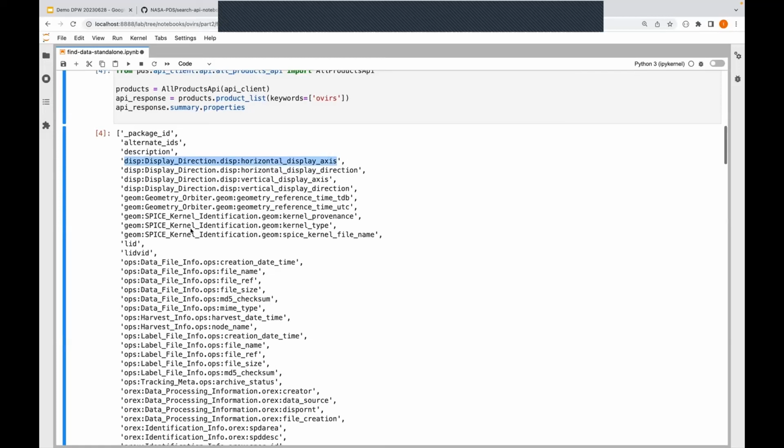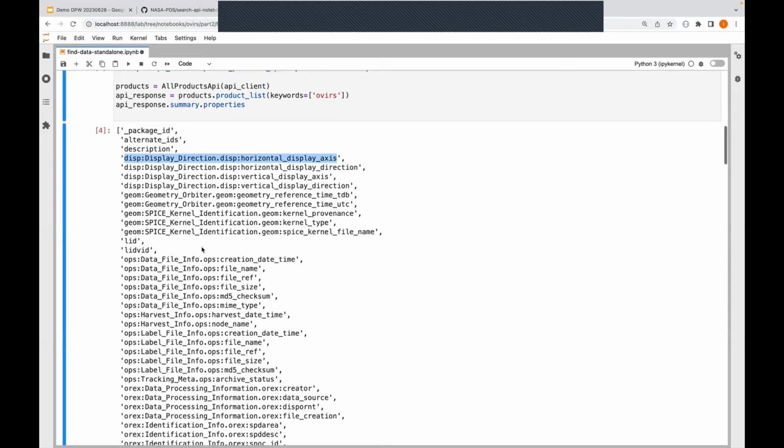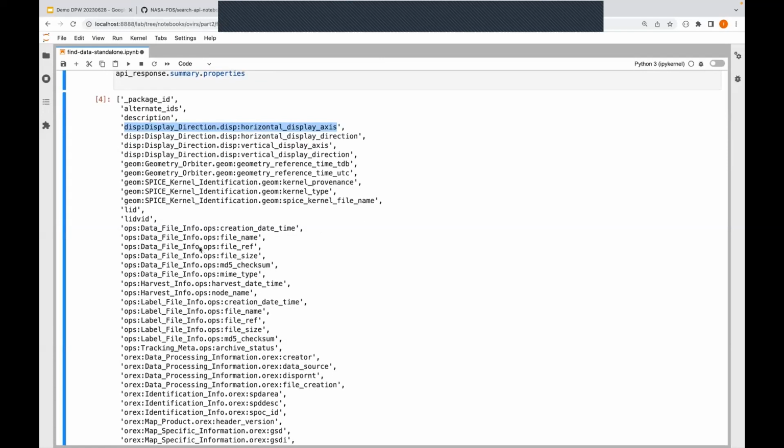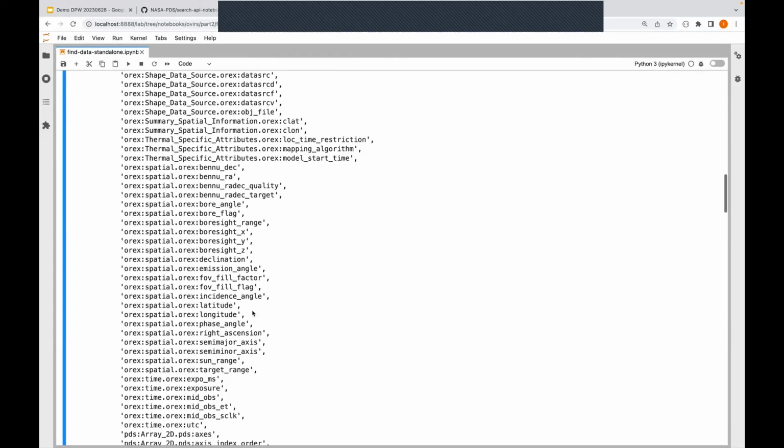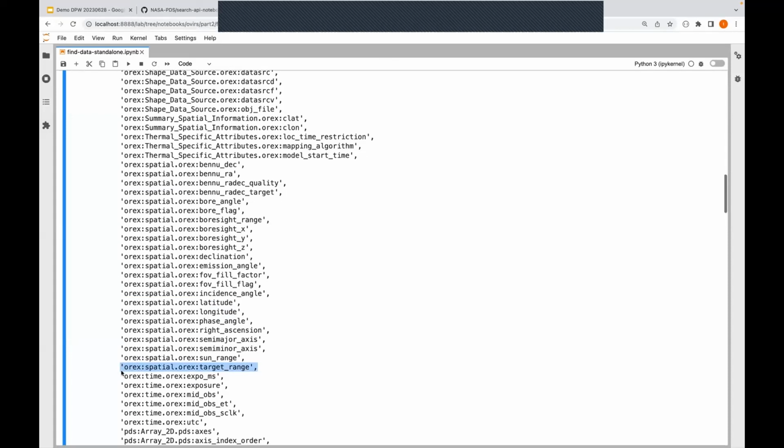The properties we are specifically interested in for this demonstration are the data file reference, where we are going to read data from, the coordinates of the observations to select a specific location on the asteroid Bennu, and the target range, the distance to the asteroid Bennu.